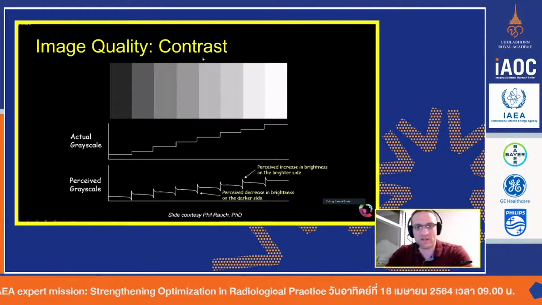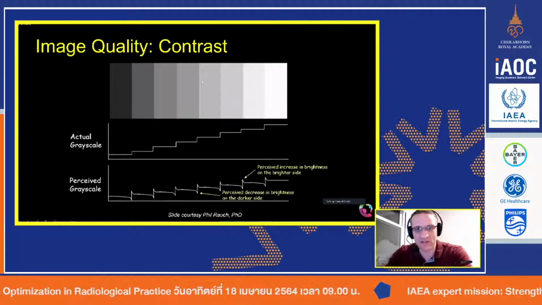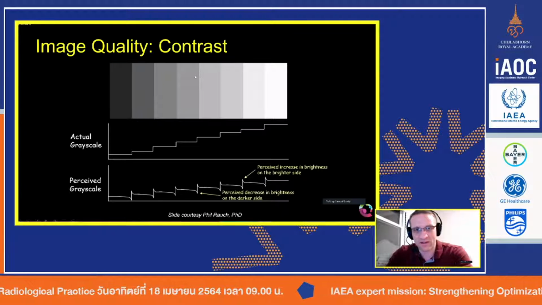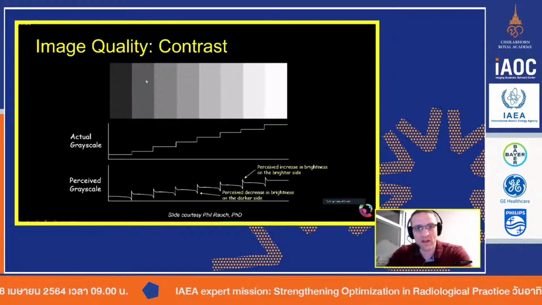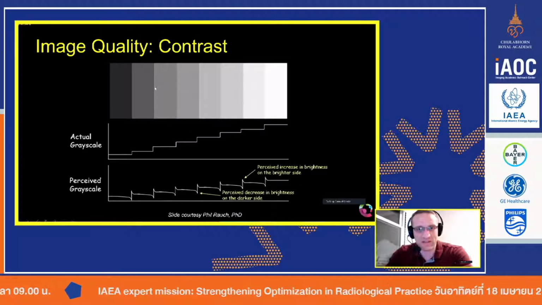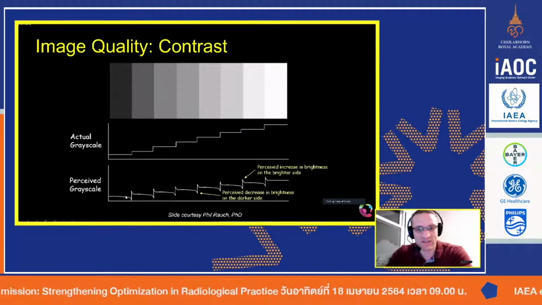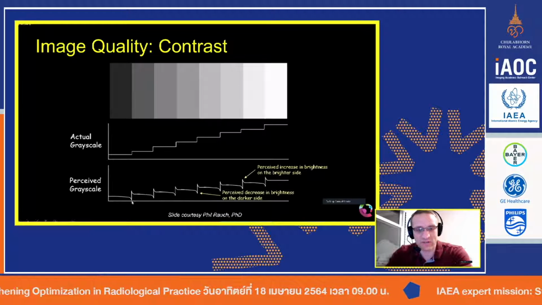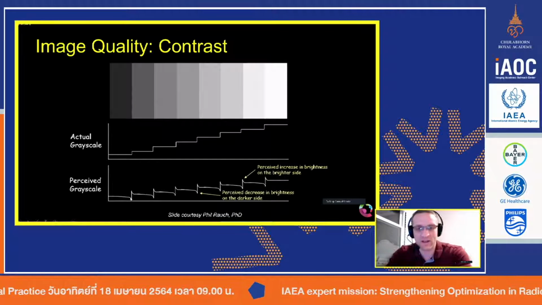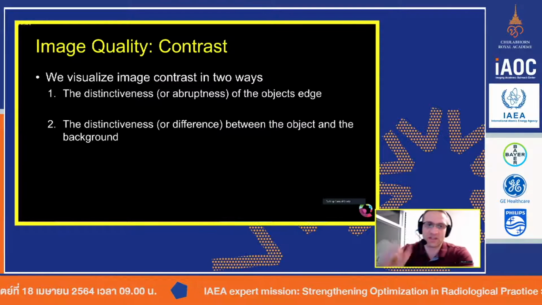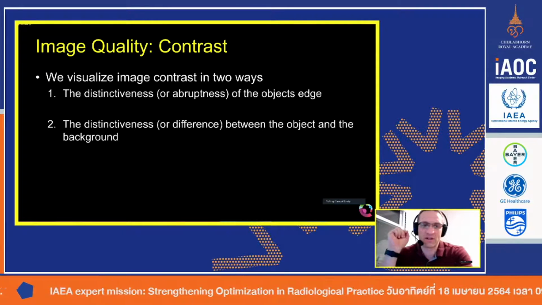But the reality is, if you look at this, our eyes see a difference at the edge. On the right side of each of these edges, the light or the pattern looks brighter. On the immediate left side of each of these edges, it looks darker. In other words, our eyes see an exaggeration of low light and high light at an edge. And this is that Mach band effect. This Mach band effect is what really gives us the distinctiveness in an object.